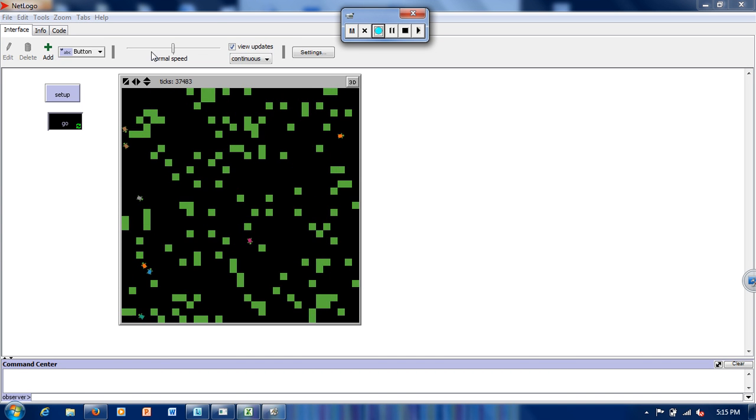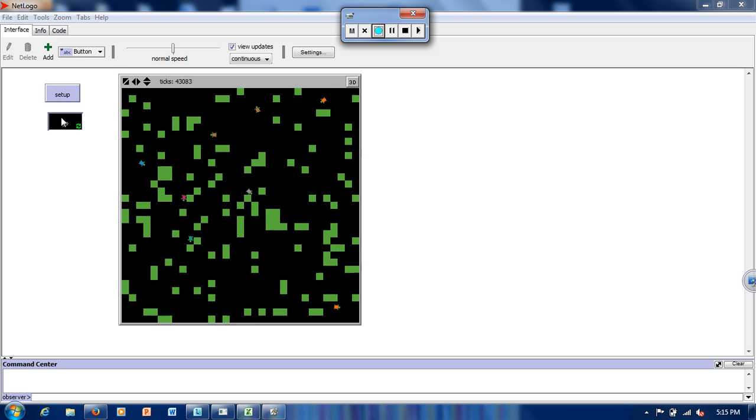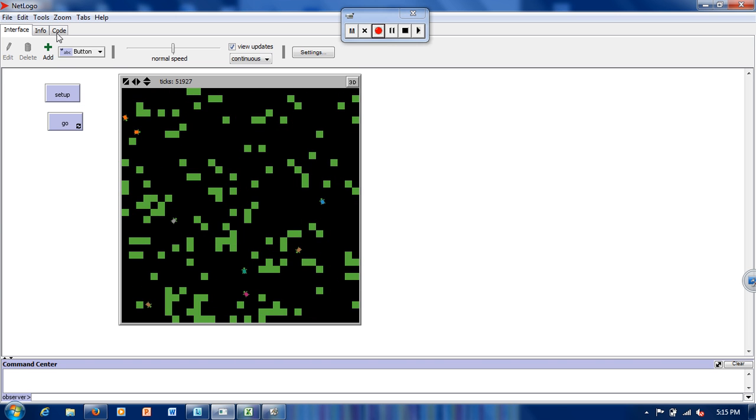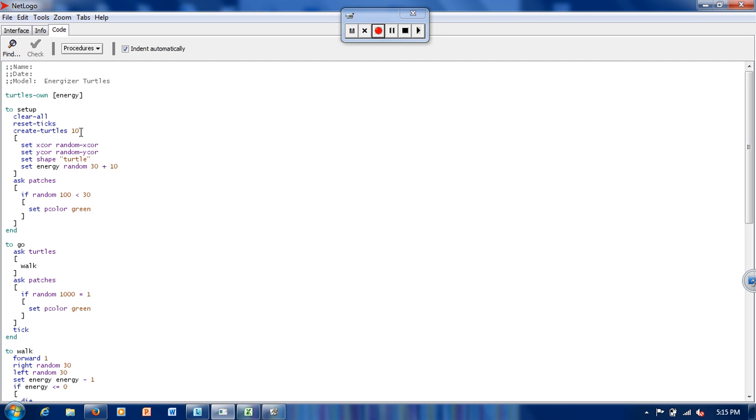And when you run the model, you'll see that the patches never really run out. What I want you to do, if you finish this early, is go to your code and see if there is a value of turtles or a value of patches or even a value of steps forward or random degrees that they turn, that if you adjust it, you can get the green patches to eventually go to 0. Okay, so try that out, toy with the different numbers.